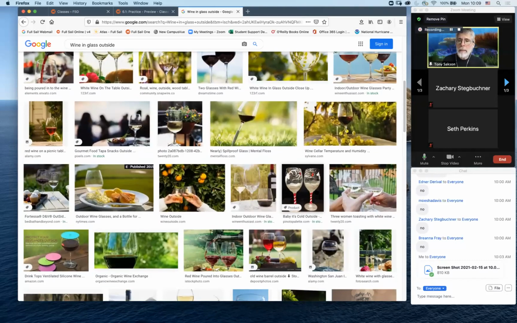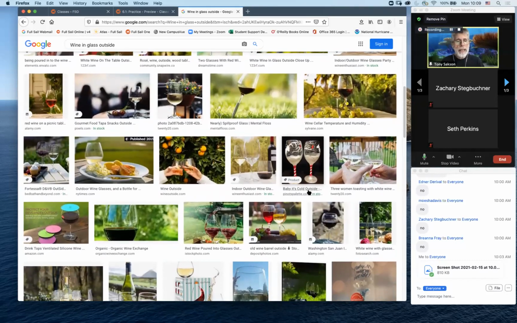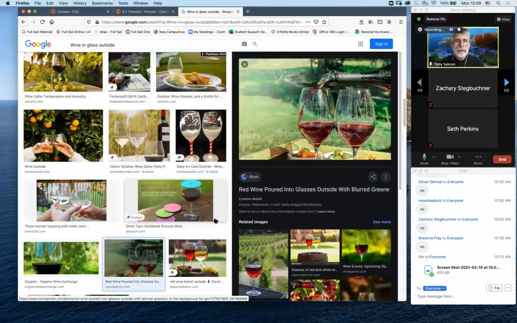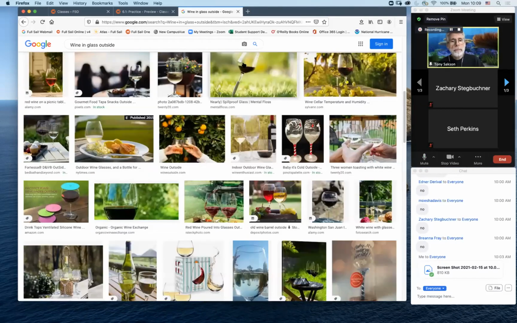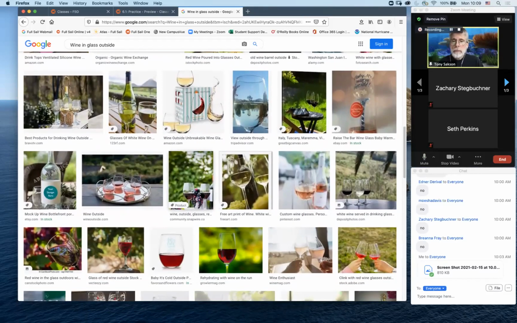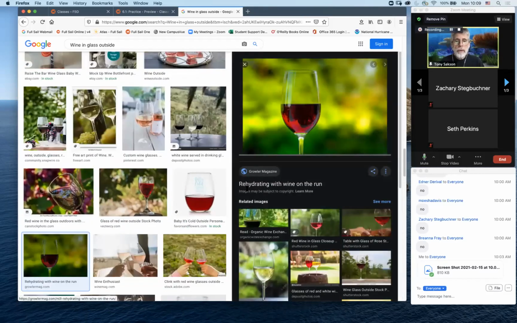That will not demonstrate that you understand how to get a deep, rich color that's still transparent. So this one, not too bad, it is a little too dark. Too dark, too dark. You know, you're really looking for this one where it's kind of got some light back there. You can see through it. You can see that it has a lot of clarity. That would be totally acceptable.